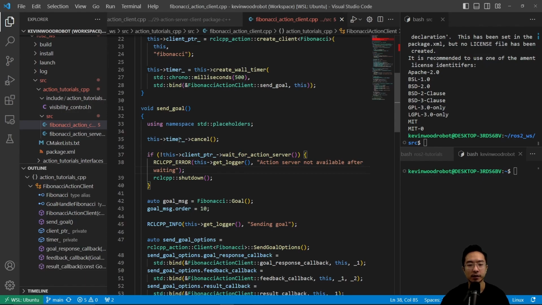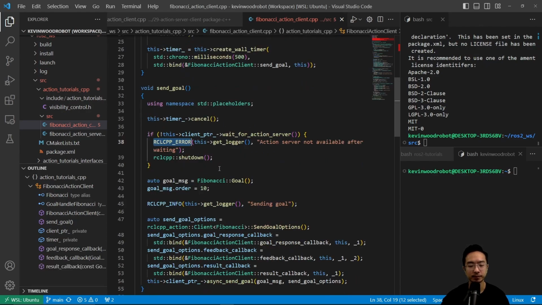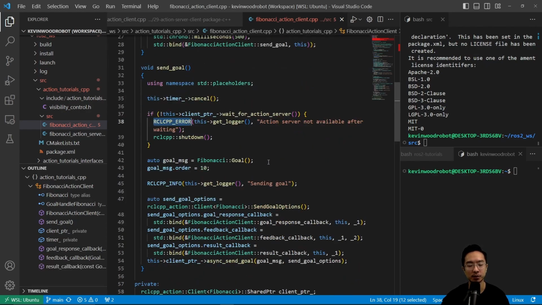The timer says cancel, and if wait_for_action_server fails, we have the RCLCPP error, and it's going to have a logger that says action server not available. This is just a check to make sure everything is working.